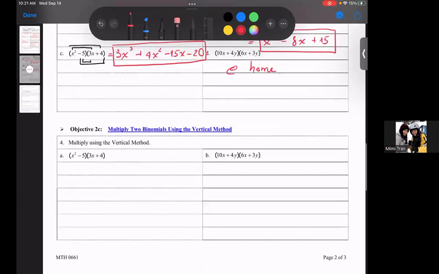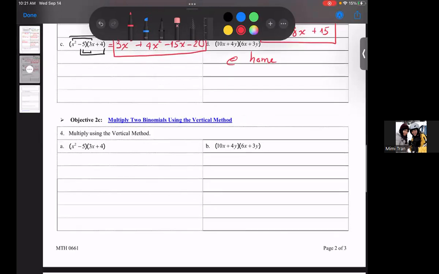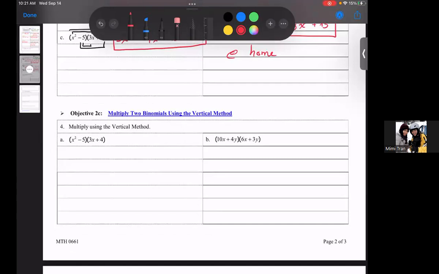Because of the department, I have to show you the vertical method. I don't like it at all, and I'm going to show it to you and say why I don't like it. On the exam, I don't think they're going to ask you what method you're going to use. It's up to you, right? But because of the department requirement, I need to show it to you, but you don't ever have to use it if you don't want to.